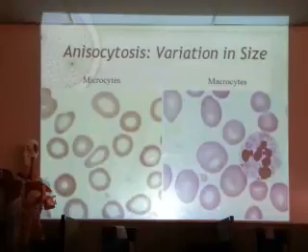Here on this side we have big cells. This is a segmented neutrophil about 15 microns diameter, so these cells are bigger than 7.5. This is about 7.5, normal looking red cells, but these cells are large cells. So these are macrocytes. They could be associated with liver disease, and with things like vitamin B12 deficiency and folic acid deficiency. So certain types of anemia can give you large cells like that.